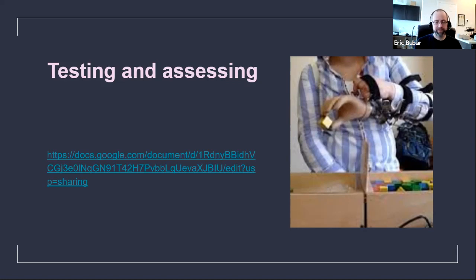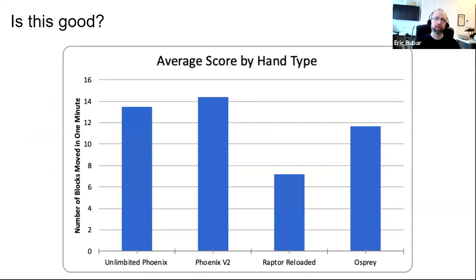And we use this device to test and see how Enable devices compare to something that you would get from a prosthetic provider. And these are the average scores that we see from our designs. The Team Unlimited Phoenix, the Phoenix version 2, that is this design right here. We move between about 14 or 15 blocks within the span of a minute.